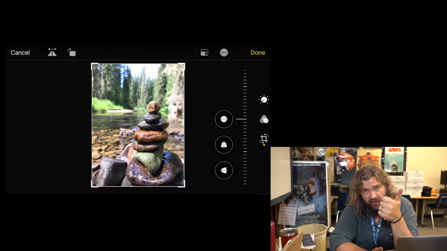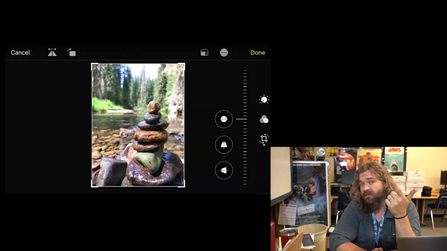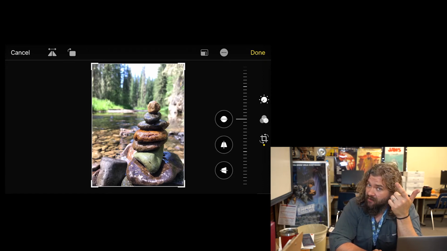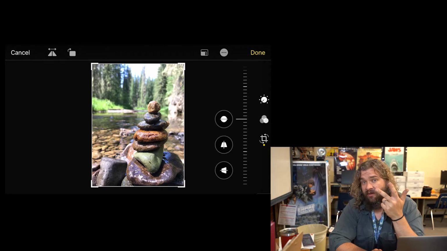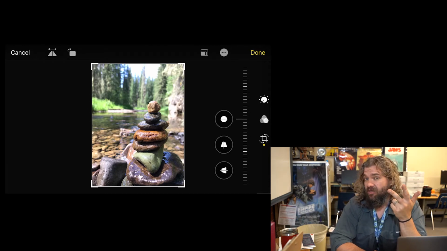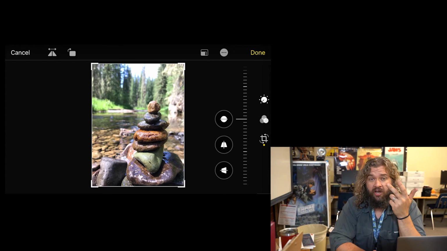1, exposure. Adjust and make corrections. 2, contrast. Give your picture a little more contrast to give it more depth. Unless it's high contrast, give it a little less contrast. Saturation. Sometimes you should make your colors a little less saturated, so a little more gray. Sometimes you should make them a little more intense. So that's up to you. What's the style you're after?